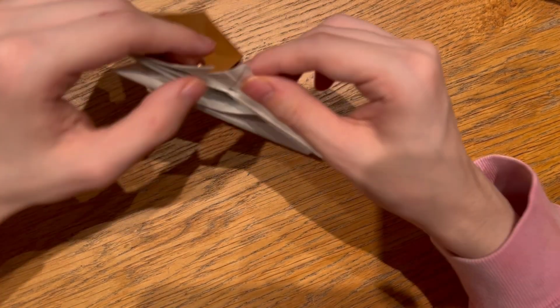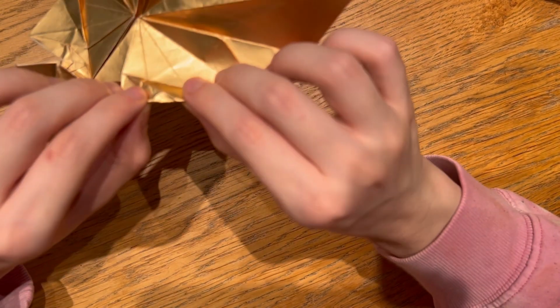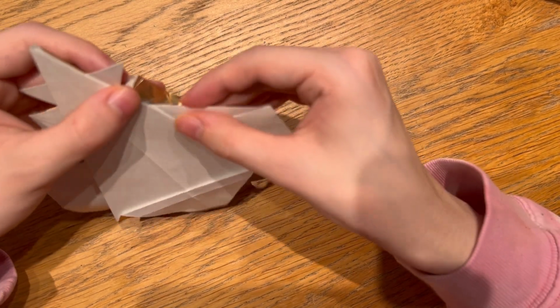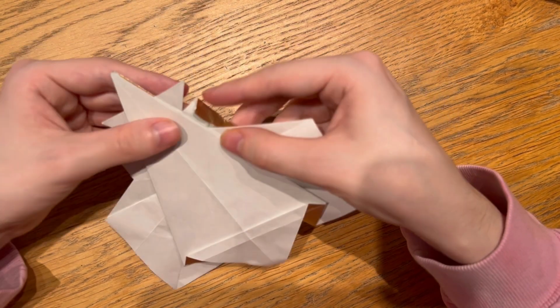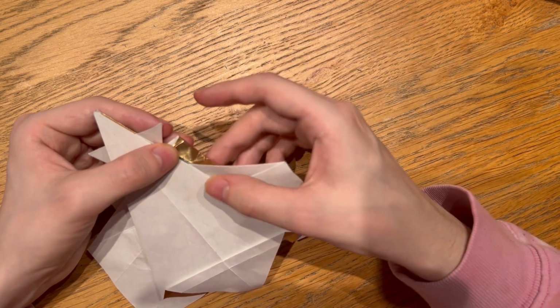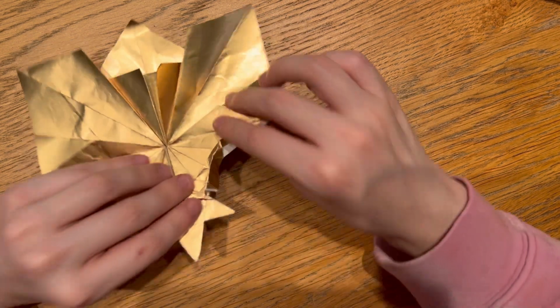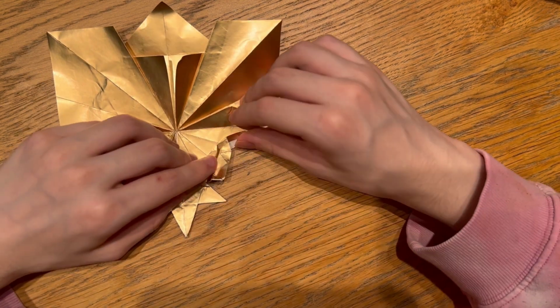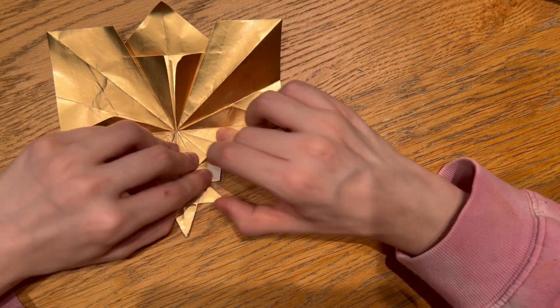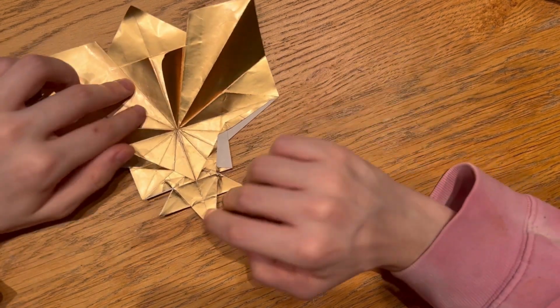actually fold it to this side and perform an inside reverse fold here, and then you will have the air intakes sticking up from the top, just like that. Now that's completely up to you if you want to do that. But for this, we're not going to do that. So we're just going to leave it folded, just like that.